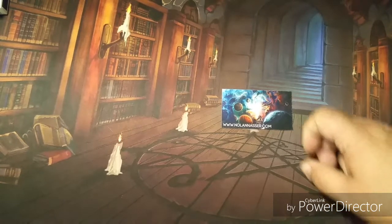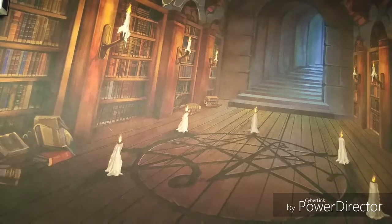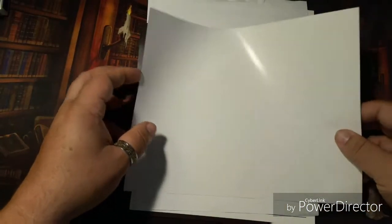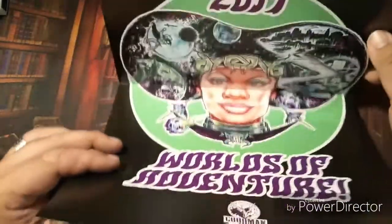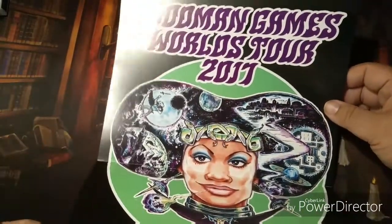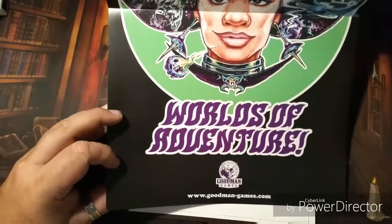But that's not the main reason we're here today. A few days ago I got some really cool stuff in from Goodman Games — it's a catalog of all their new stuff coming out for 2017–2018. First thing when I open it up, there's a lot of great stuff in here. I got this really kick-ass poster which will be going up on my wall here in the game room as soon as this video is over.